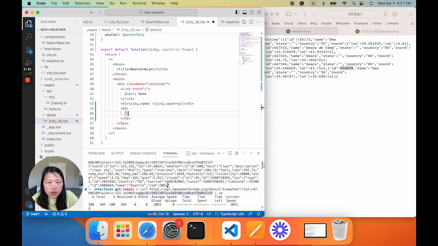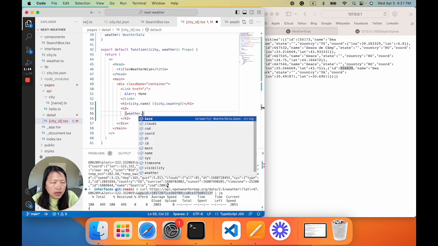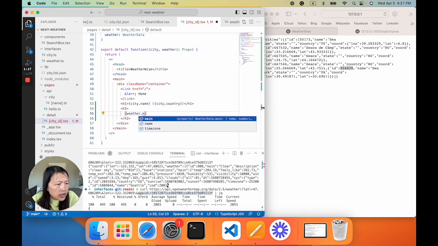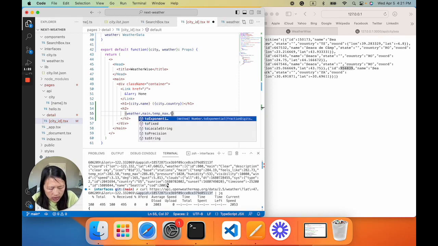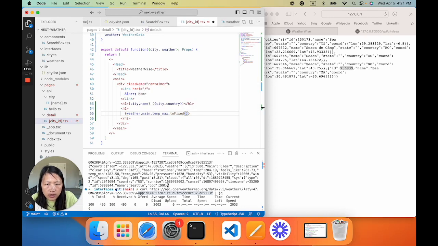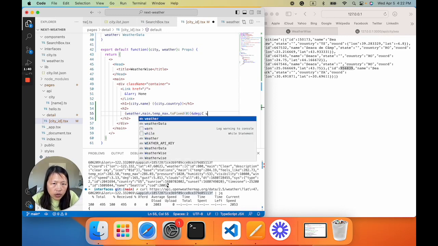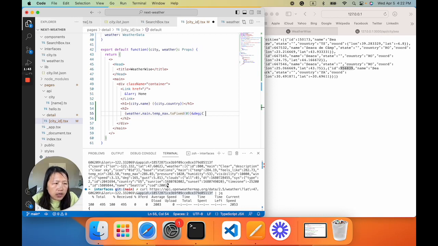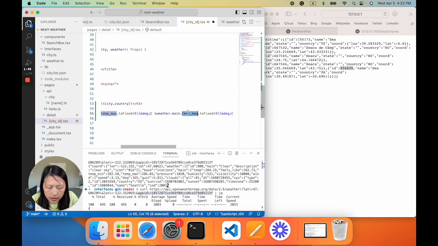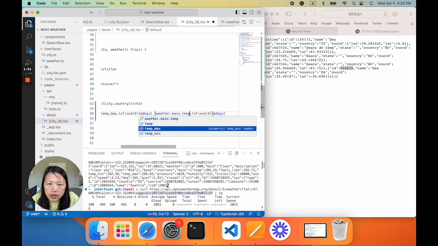So we can do weather, I think it is mean, which is the max temperature, toFixed 0, and then we can display a degree sign, and we use Celsius here, and then we will display the temperature, which is the mean.